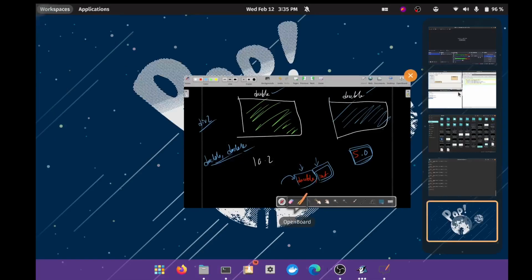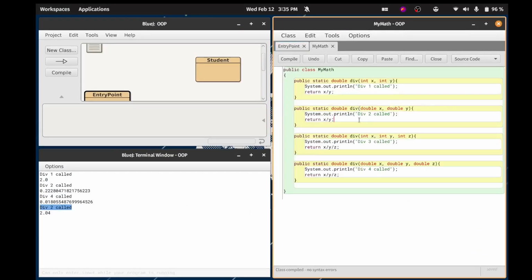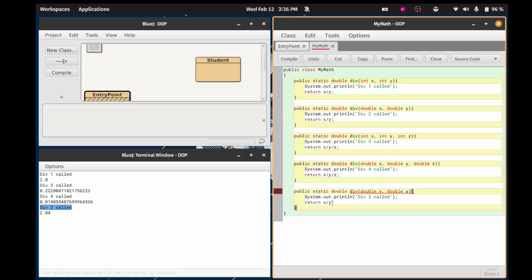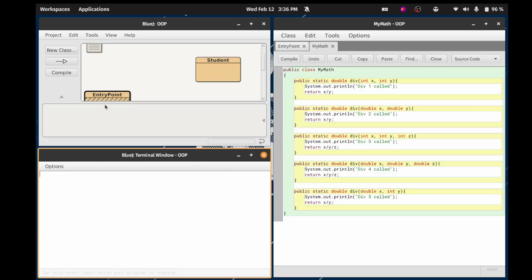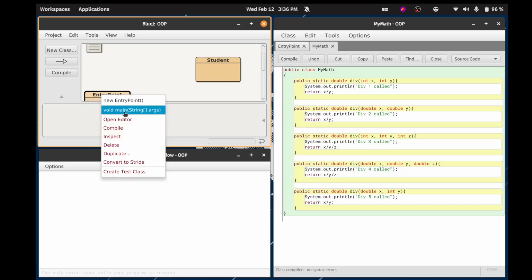So you would ask, what if I define something? What if I specifically say that I have a div method over here. Say, I'll just copy this. Okay, this is not allowed, but I can say something like this. What if I explicitly say, is this allowed? Yes, this is allowed. Let's call it div5. Now what will happen now? Let's clear the window. Let's compile this and let's run this.